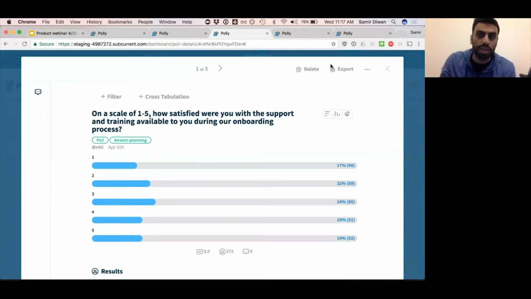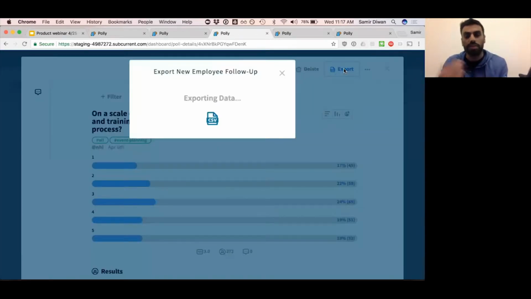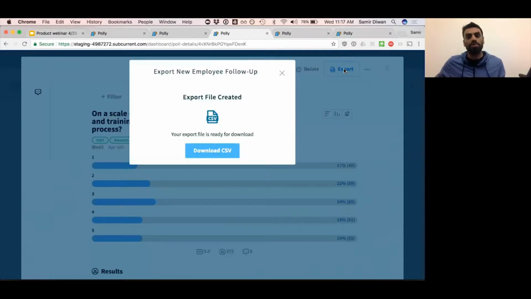You'll notice this export button up here. And once you click this export button, it tends to take a couple of minutes to generate. These actually get queued up along with all the export requests that are going on within the Poly user base. And once the export's ready, you'll get a download button.